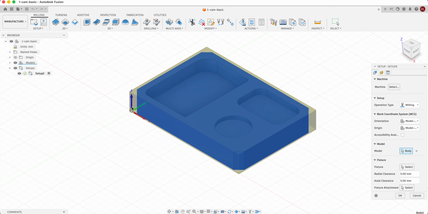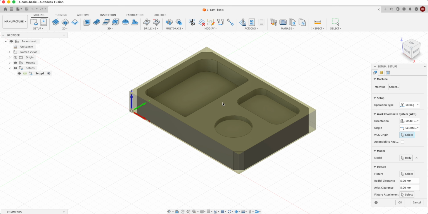And another useful option may be selected point, and it can be useful because when I now click the edge of the hole, the coordinate system origin will be placed at the center of the hole on the top surface. If we want to place it on another surface, we simply select a different edge, and this can also be useful in many cases.